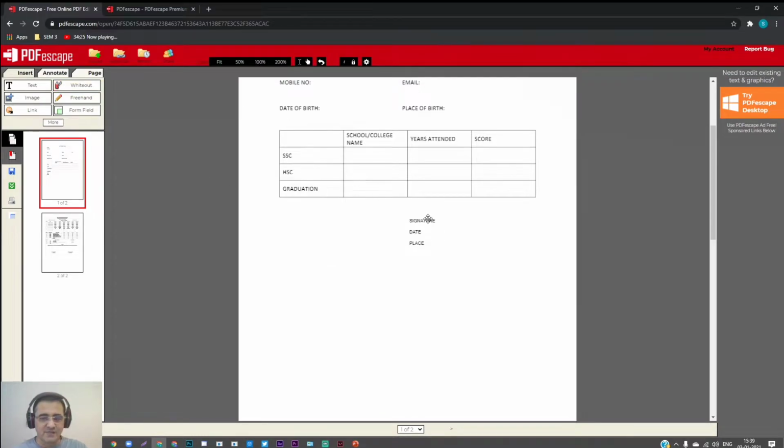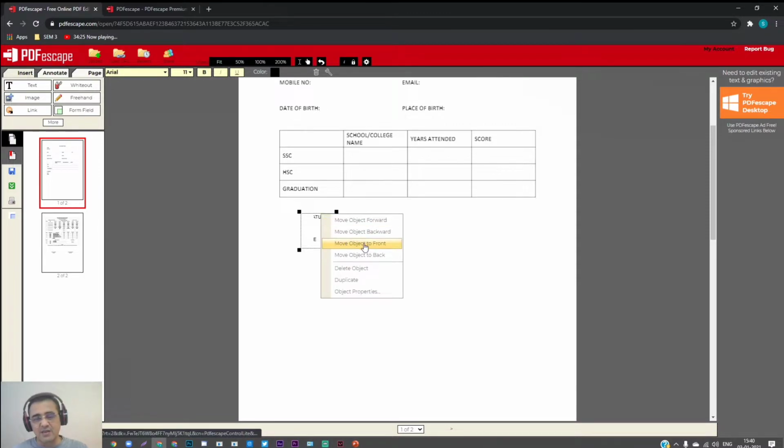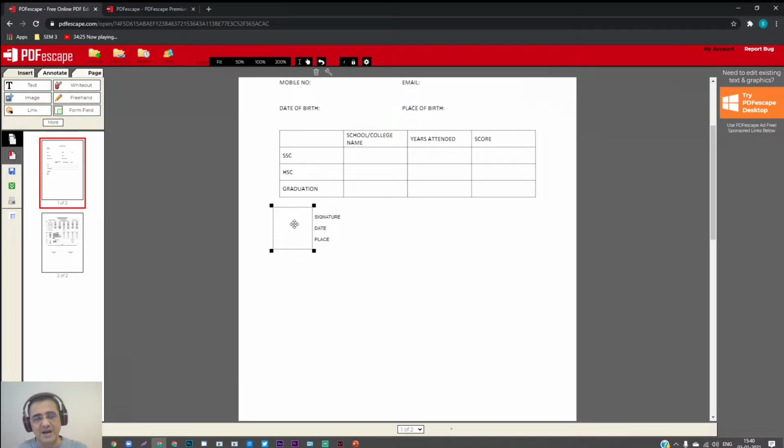So now I'm using this whiteout. I'll disable it. Now I'll drag and drop. Now see, my whiteout layer is on the top, the text layer is at the bottom. So I'll select my text layer, click on the right mouse button and bring the object to the front. So now my whiteout is at the back and this is the pasted text.